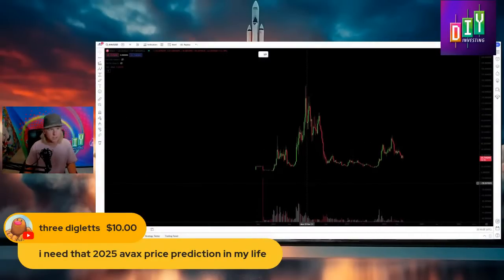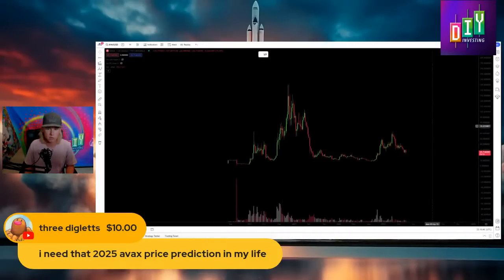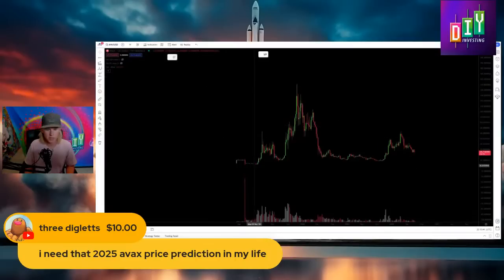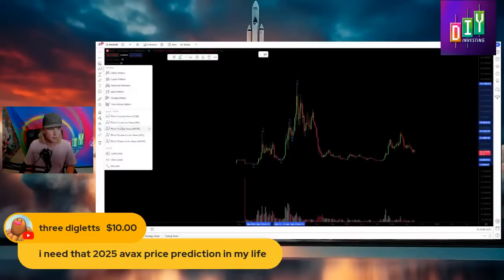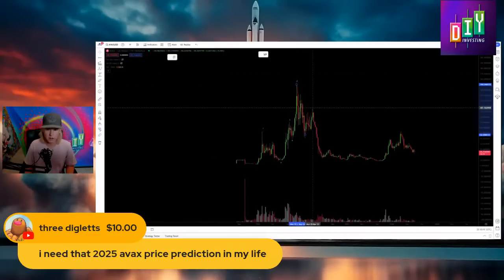When I look at AVAX, to me, it looks like the price of ADA, but it's just obviously outperforming it. It's outperformed DOT. It's outperformed ADA. It's outperformed all of these different layer ones that are out there. So I really think that this one is going to be one of the better ones to follow. The last cycle, all we did was 5 waves to the upside. 1, 2, 3, 4, 5. And then we finished our ABC correction into the bear market.